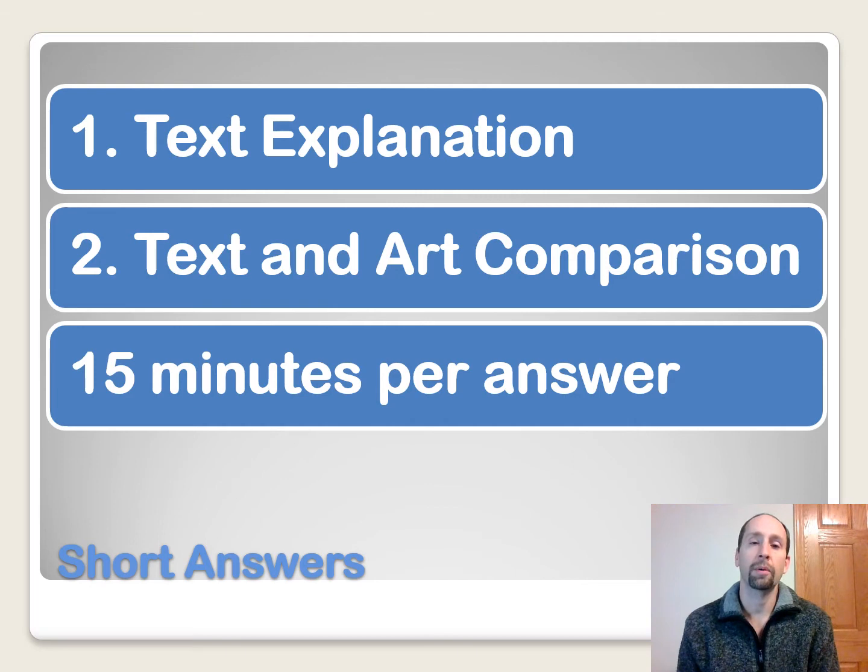Okay, so what do we need to know about this? The two parts to the short answer responses. The first one is a text explanation, and we'll take a look at that more in depth. And the second one is a text and art comparison. We'll have about 15 minutes to answer each of the two responses.